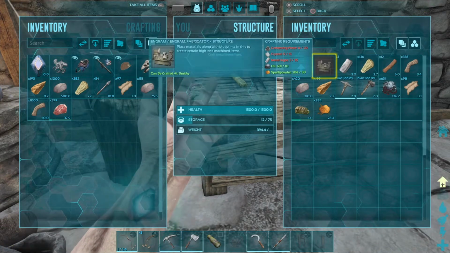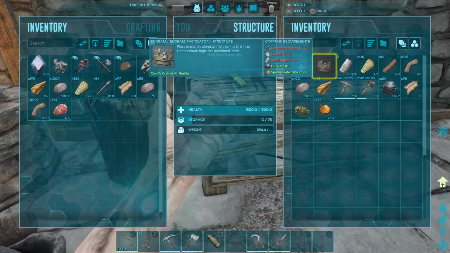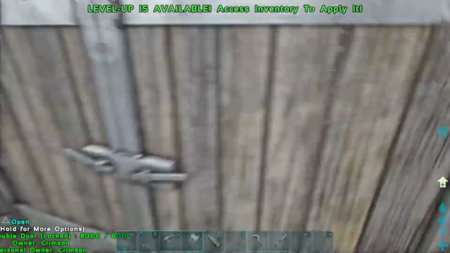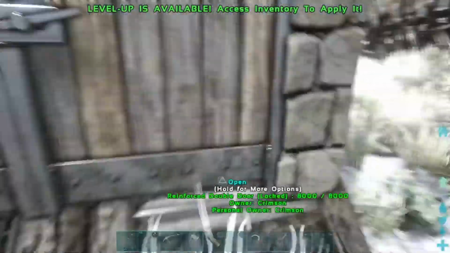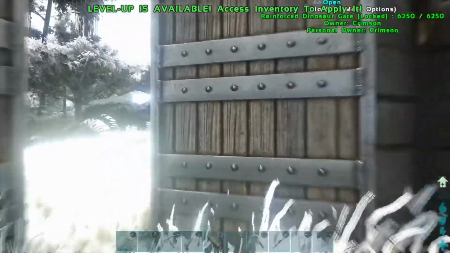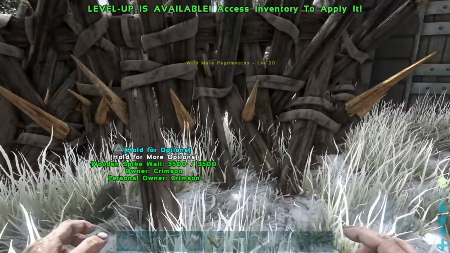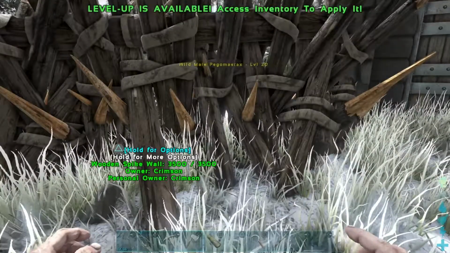We are close. We got the metal in the forges, so all we need is crystal and cementing paste. I believe I can go get crystal right now. So that shouldn't be. What is that? Shoot. Freaking Pegomax.